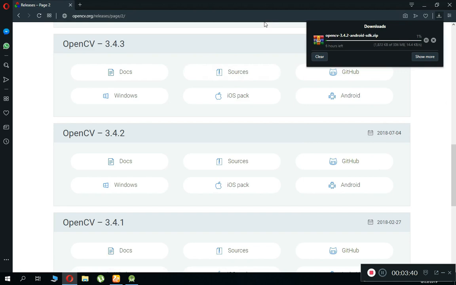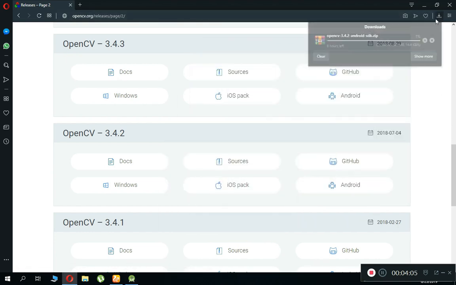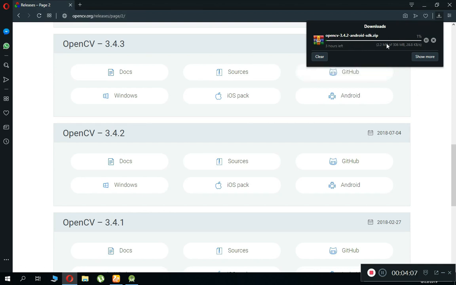One thing I want to mention is that if you are downloading this after one year, say in 2020, then maybe your download size is different. But for version 3.4.2, which is related to my Android Studio, the download size is 306 MB.